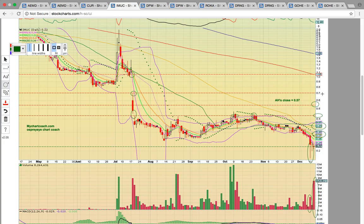The next big resistance level above, you're going to have resistance here at the open, which is at 60 cents, and then you're also going to have the next big level to get to, which is going to be the bottom of this gap. So notice there's a gap between low of day on this candle and high of day on this candle on July 17th, the low of day, and then high of day on July 18th. That's lining up with 70 cents. So the bottom of the gap now is going to be the big key level to break at 70 cents.